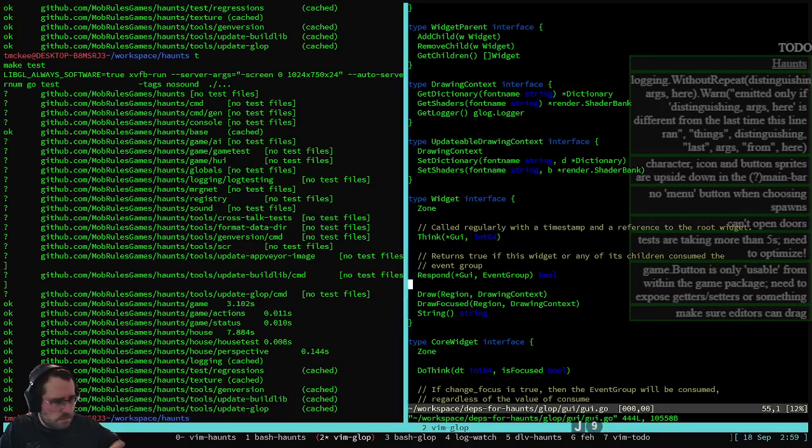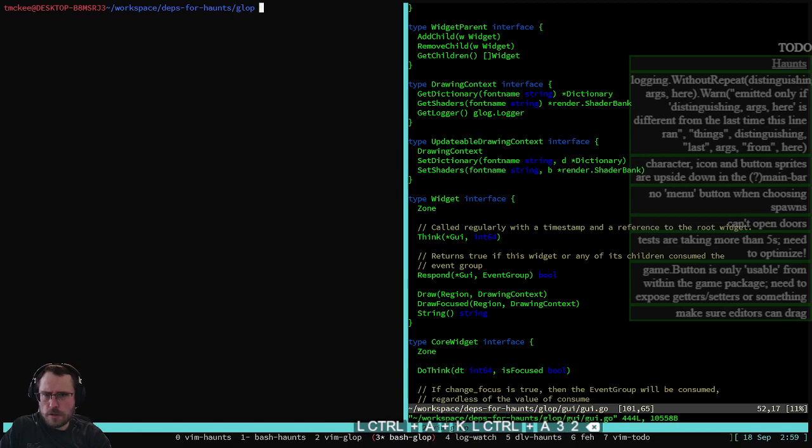I think my internet is poop. Bad internet. No. But yeah, the respond with a GUI and event group given bool. I want to factor that out to be its own interface.